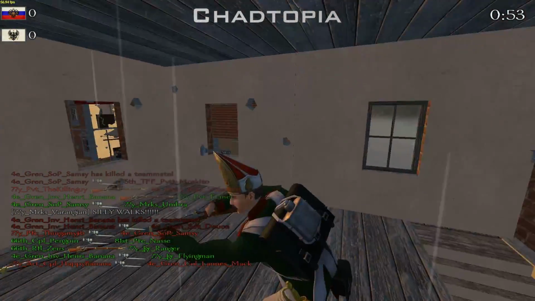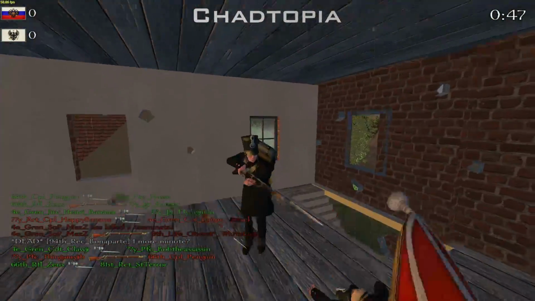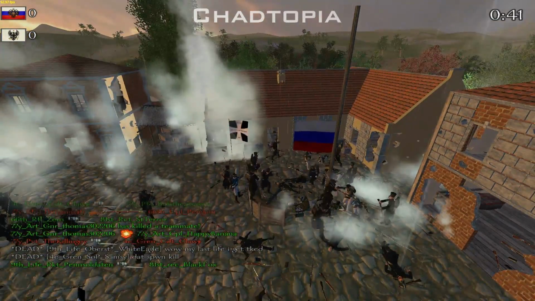Oh, he didn't get very far. He got killed courtesy of Henry Banana. So another of the... I wonder if he's a member of the Banana clan or the Banana family. In which case you've got two bananas on opposite sides. So maybe he's a traitorous banana. Who's to say?